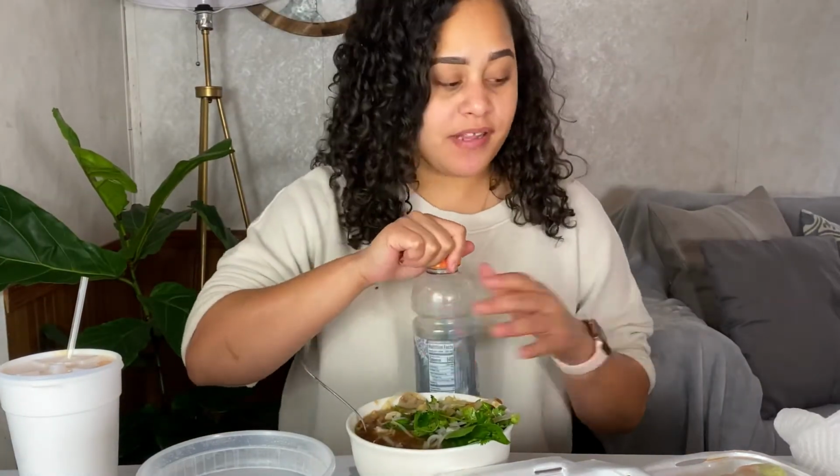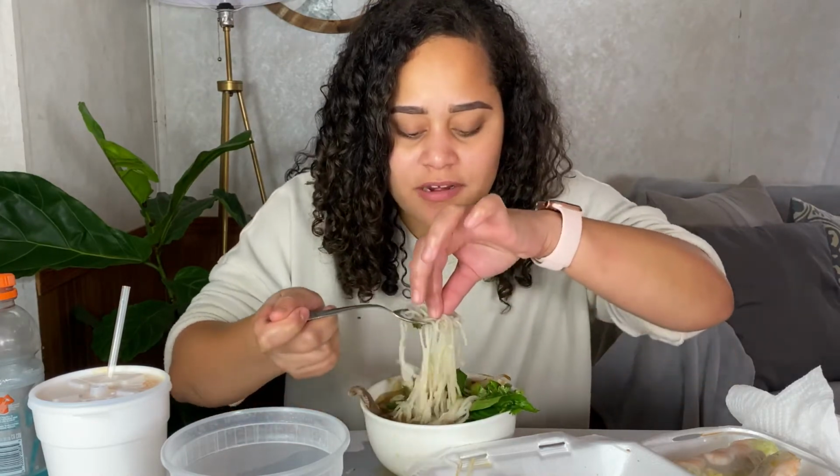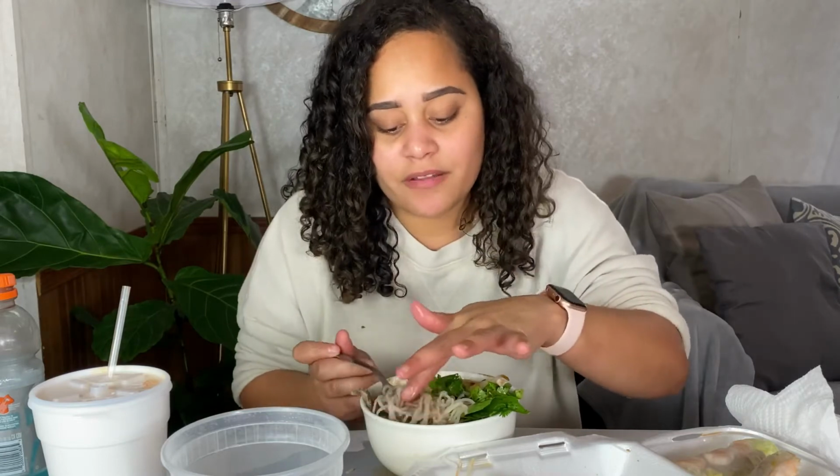I need to be drinking me some water, but this is open, so. If I don't finish what I have, I'm never gonna finish it, so I might as well just drink it. But this is really good. I like it. If you're in Louisiana, I got this out of Alexandria, Louisiana. I don't know the name of it, but in the beginning of the video, it's gonna show you. I'm gonna enter it.